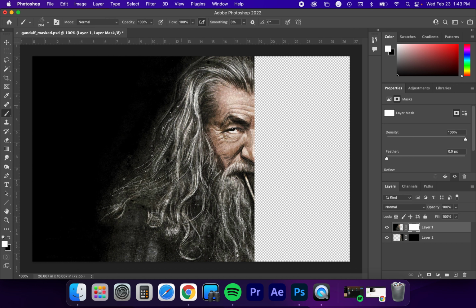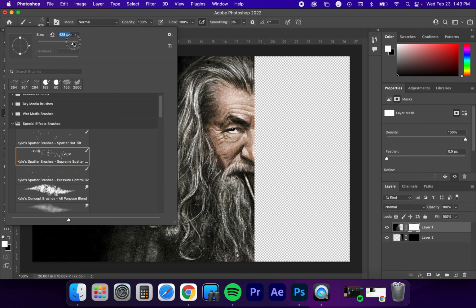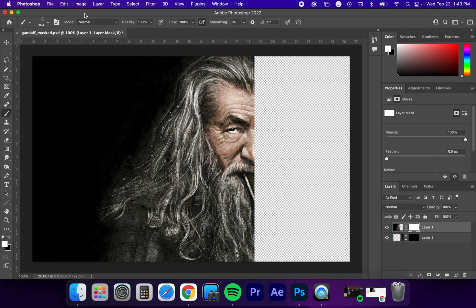And bringing it over into my workspace here, the size is a bit small. I'm going to increase the size of the brush to, that might be a bit big. I'm going to go with maybe 364 pixels. So how a layer mask works in practice is that you are going to be painting with your brush the opposite color of your layer mask is the easiest way to think of it. So on layer 1, I have a white layer mask. So the opposite color to that would be a black brush.